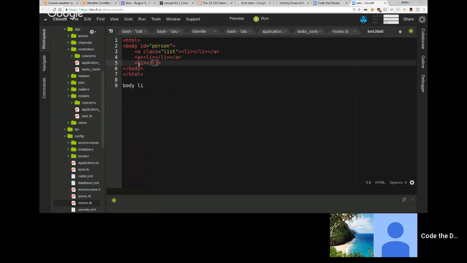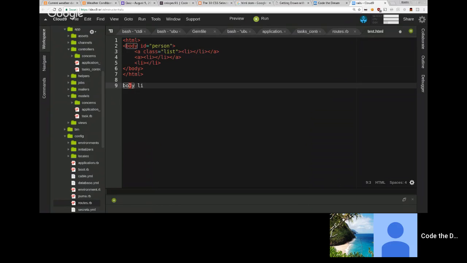Now, li is a direct child of body, but this li, the parent is a, and then the parent of a is body, right? So this CSS selector, body space li, finds that li, even though this li is not a direct child of body.